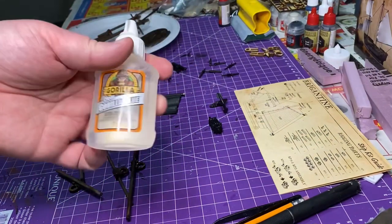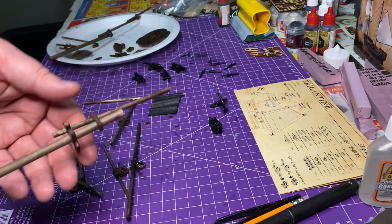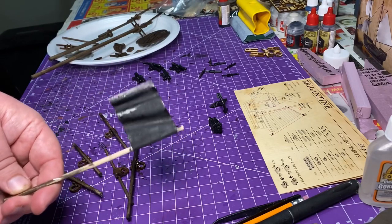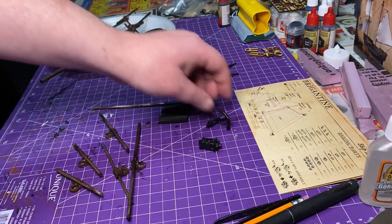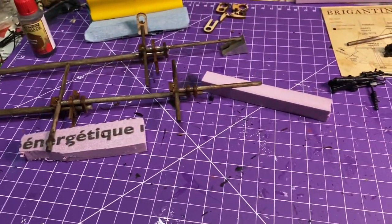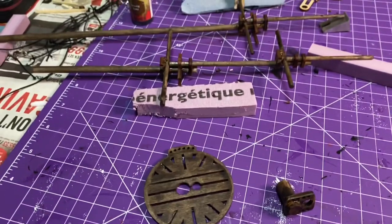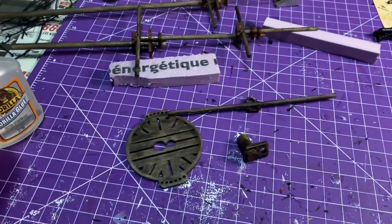All the pieces are glued together and had the color added. I always use that clear Gorilla Glue. I'm starting to glue together the masts — I follow the instructions for most of the brigantine build, except the main mast is going to be different; we're going to alter that. The flag is dry and complete, there's the lantern painted black, and we have our medium cannons and swivel guns. The main mast — I just glue the top part together first and plan on adding the fighting top after it's dried. It's an extra step and I have to wait a few more hours, but it's easier to get that fighting top on.